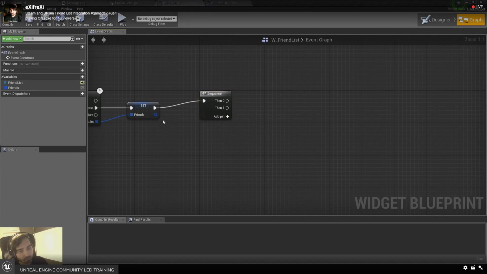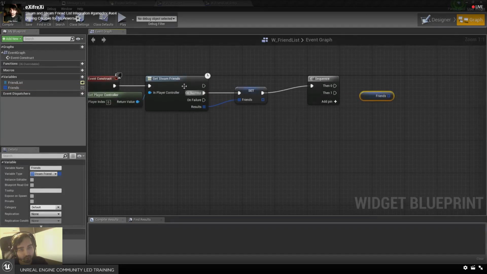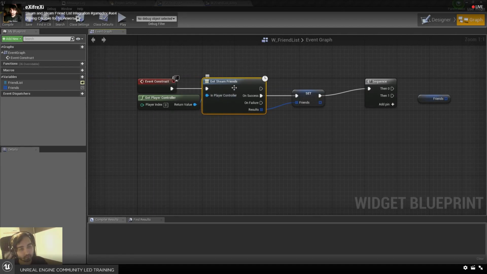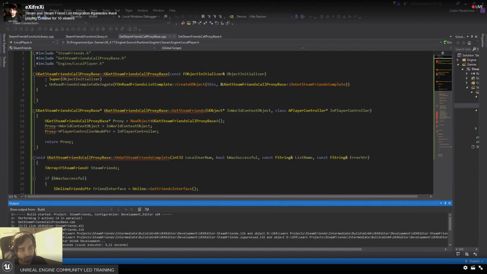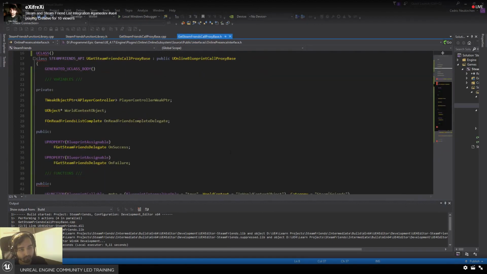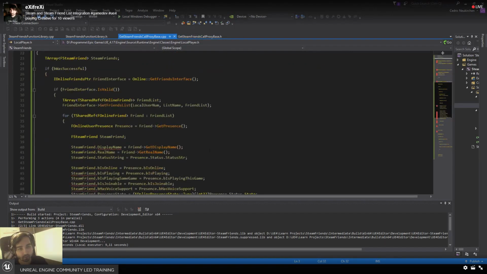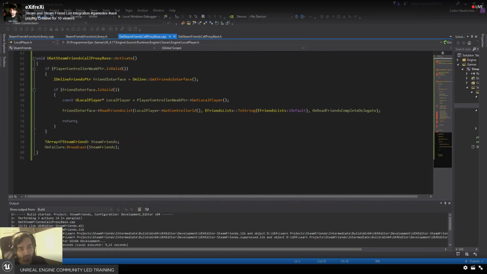And now I'm going to do a bit of copy paste for the code. You could do this by creating multiple of this node here, but passing it another variable. Let's go to the code pretty quick. So you could pass it here a custom struct for your friend list name, or just the friend list name as a text. Or a custom enum. Enum is better because then your other developers who work on the project can't mistype it. And then you save that here, and later when you call activate down here, you just pass it here.